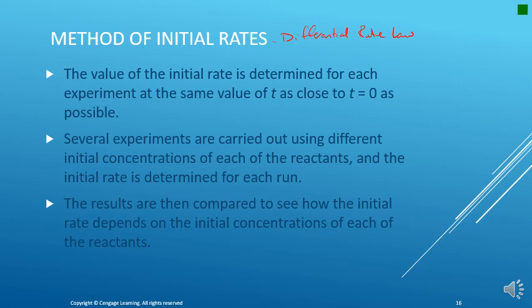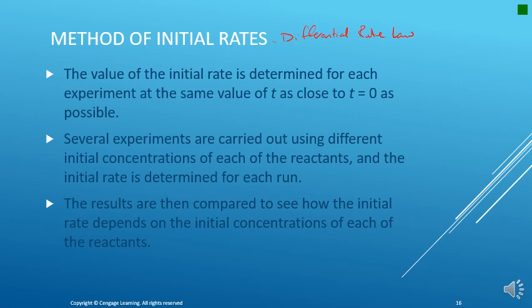When we do this, we're going to conduct several different experiments where we change the initial concentration of one of our reactants only and see how that change in the concentration will affect the rate of the reaction. This is done experimentally, so please understand that you will get a little bit of error. It's not always going to be a perfect multiple, but it should be very close. So instead of, say, 2, it might be 1.97. You are allowed to just round it up to 2 because it's essentially showing us that it is doubling the reaction rate.